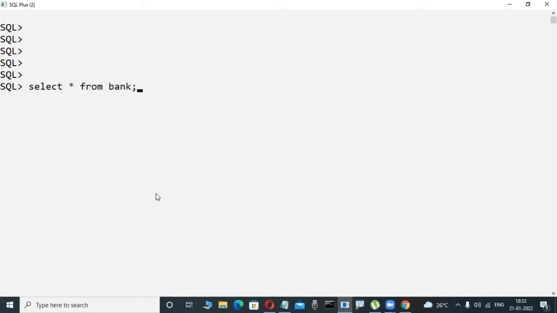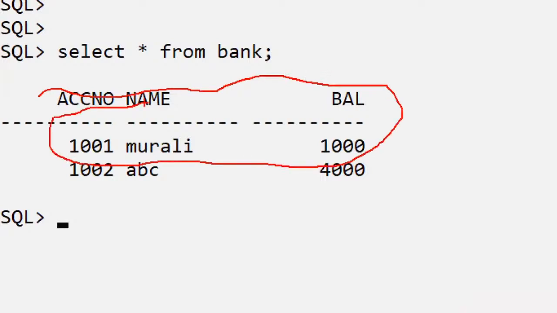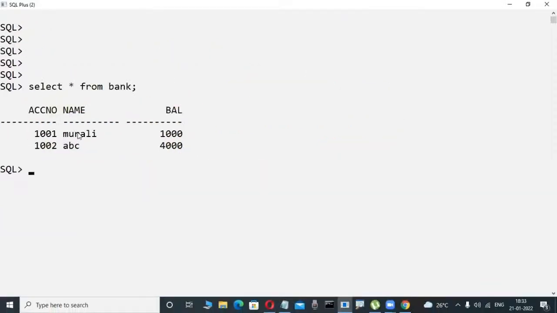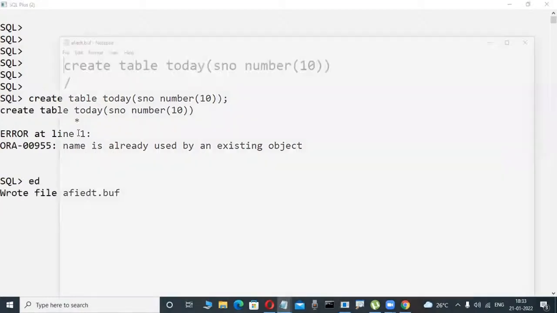I am already creating these tables in other classes. How do I create a table? Some syntax is there, don't worry, SQL language is there. Same as today, I am creating one table, for example. Don't write it: create table A, B, C, X, Y, Z. Otherwise, today is a table name, for example. I am giving that name. Okay, some syntax I know, that's why I am creating a table. Slowly observe here, concentrate here.